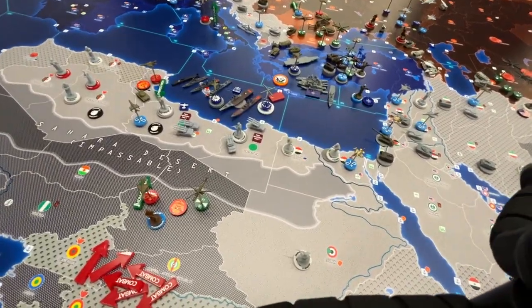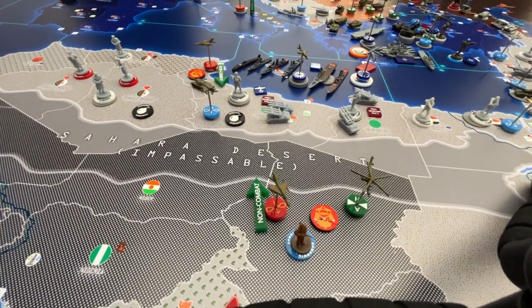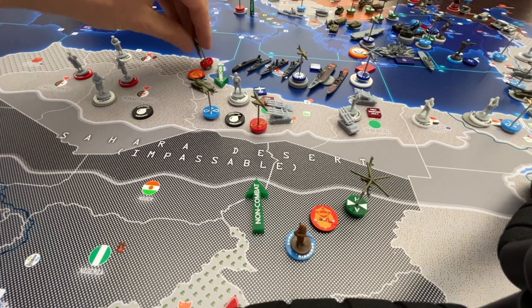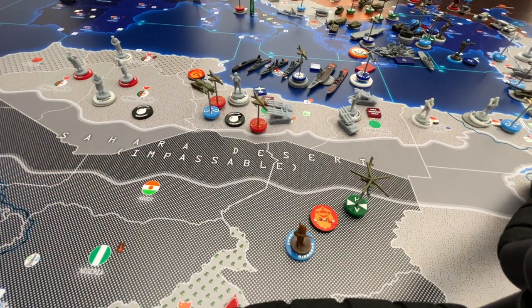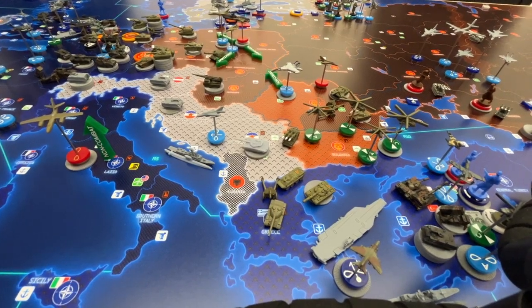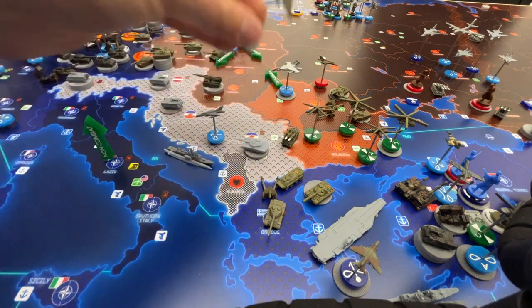All right. Let's go ahead and move into the non-combat, and we're down here anyway, so let's move our early gen fighters back to Western Libya. Very good. Moving back to the Balkans here, we're going to move our surviving medium bombers back to Romania.